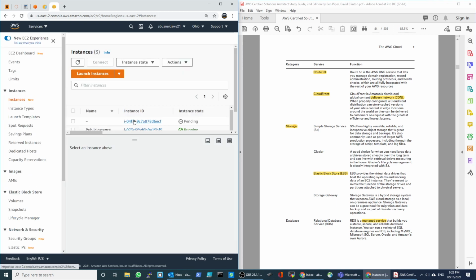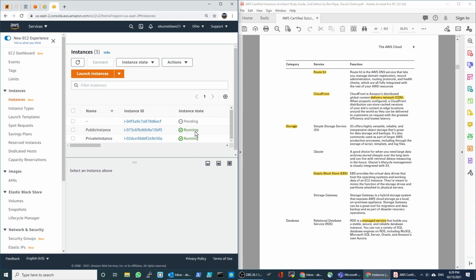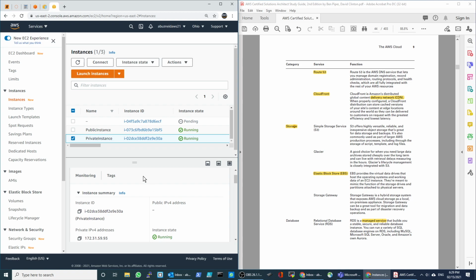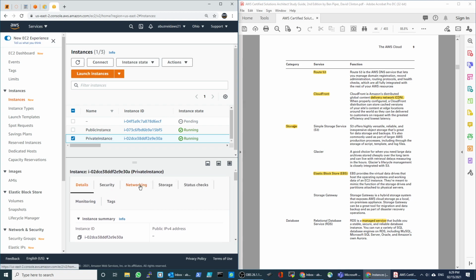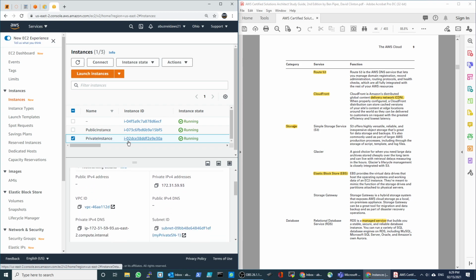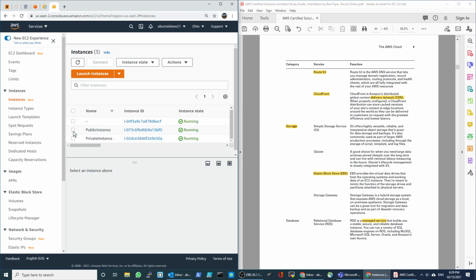Now I'm launching an instance in here, right? The instance must be launching right now. It's pending in here, right? Okay, so let's take a look at the other one in here. While this is launching, if you go down in the networking in here, it will have a private IP address. These are private. Let me take a look at the public in here. This is the public. Let me take a look at the new one we just created in here.